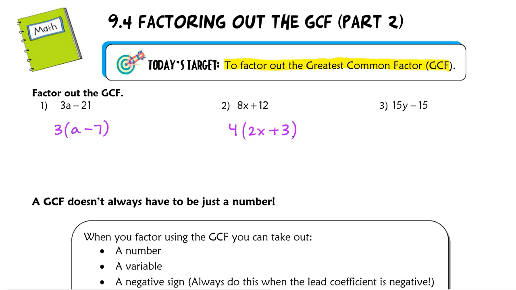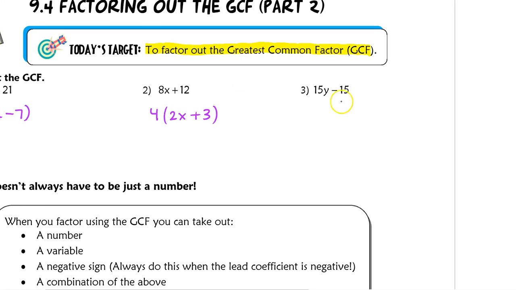Then finally for number 3, it looks as though 15 is going to be the greatest common factor between both of these terms. So when I pull out that 15 from the first term, I'm left with just the y here. And then remember, you don't want to just leave it as 15 times y, because we need this second term. Now, when we divide negative 15 by 15, it's not 0. We're going to be left with a 1, and in this case, it's a negative 1. So make sure you write minus 1.